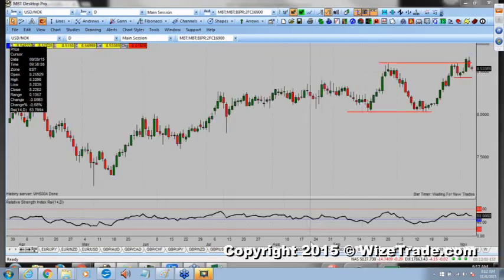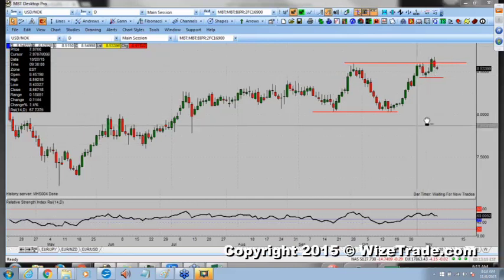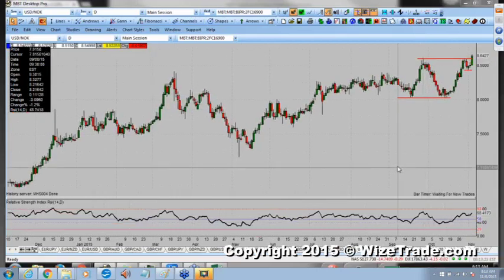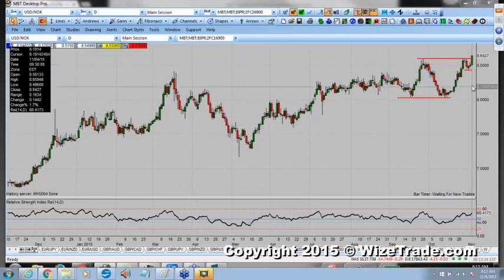Norwegian krona. So we had this big cup and handle pattern. Norges Bank met yesterday morning. They kept rates unchanged, but they didn't talk about cutting rates. So in the face of weak crude, that caught a lot of people off guard. I did not buy it, but I'm lucky, because if I would have thought about it, I probably would have bought the US dollar Norwegian krona. On the breakout, I was thinking I'll buy it on a pullback, and then I just kind of forgot about it.